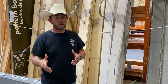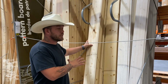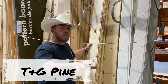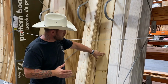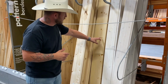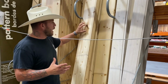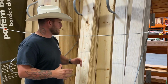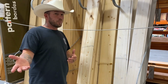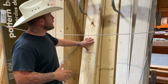All right, guys, so here's another one that Lowe's didn't have, but Home Depot has. And this stuff's pretty nice. So this is basically just tongue and groove pine. And this will be very similar to the blue stain. You're going to net about 6 inches. The only problem with this stuff is there's a lot of real small little knots in here. I mean, it's not that big a deal. If you can work your wording and your artwork around this, it would actually look really great on a sign. You just kind of have to manage where you're going to put everything. But other than the small knots, once you solidify them with Starbond, again, not a big deal. A little harder to carve, but they're going to look great.